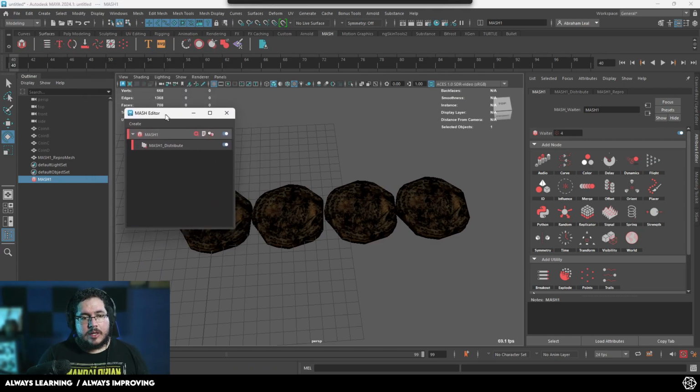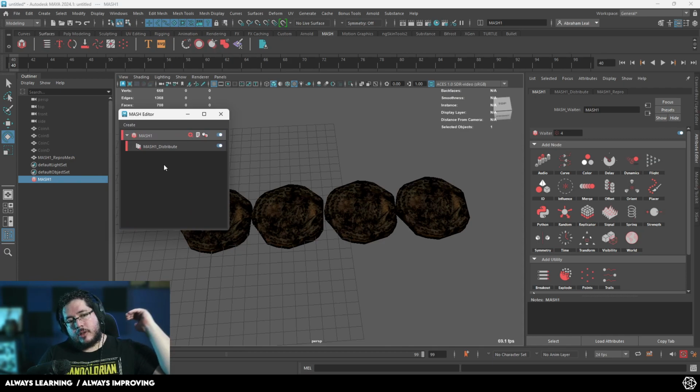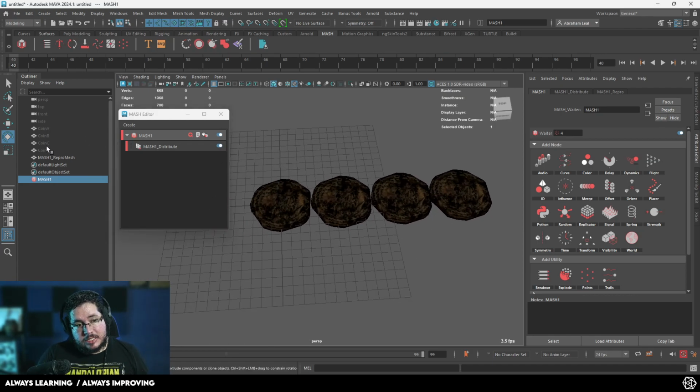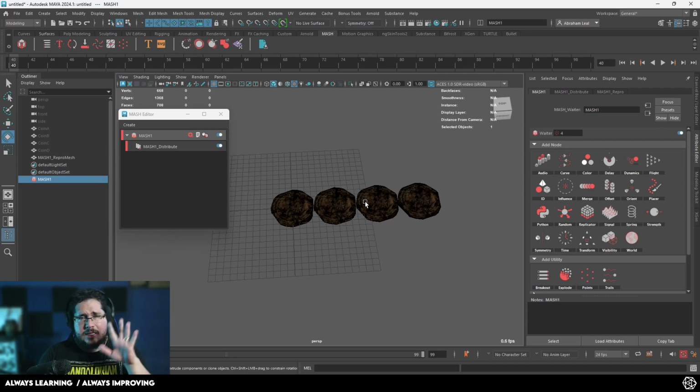Everything happens in this thing right here called the mesh editor. These are pretty much modifiers that we can stack on top of each other to generate some very cool variation on our instances right here. As you can see, our original coins are now hidden. We cannot see them, but they are generating the geometries that we need right here. I wouldn't say it's the same thing as geometry nodes, but it works in a similar fashion.